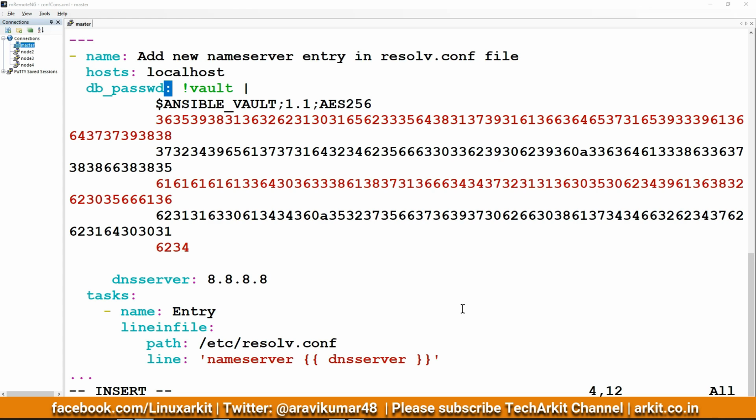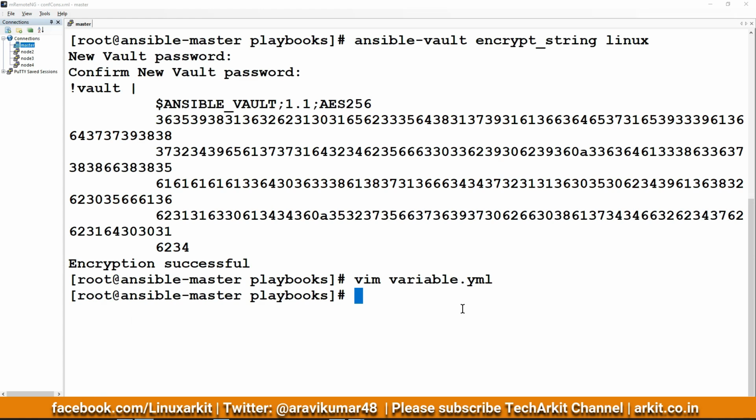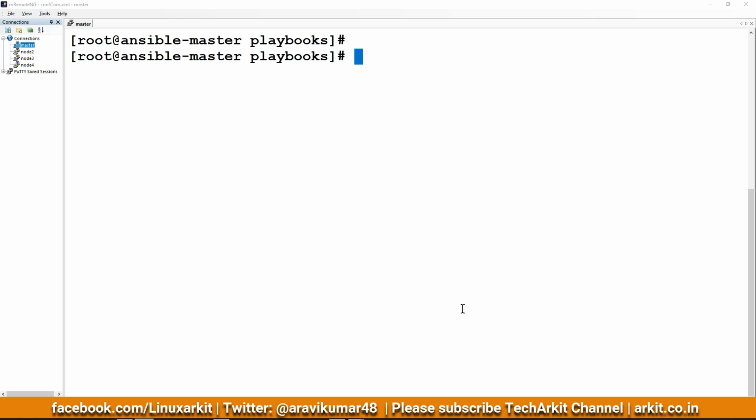This is helpful for users to encrypt a particular string and provide that string encrypted in the playbook.